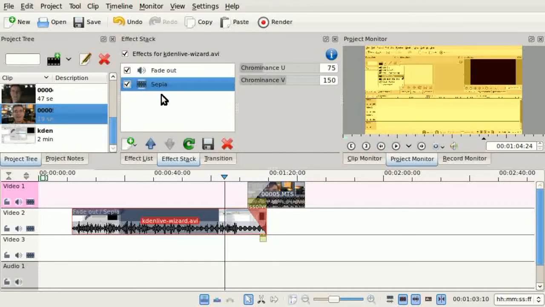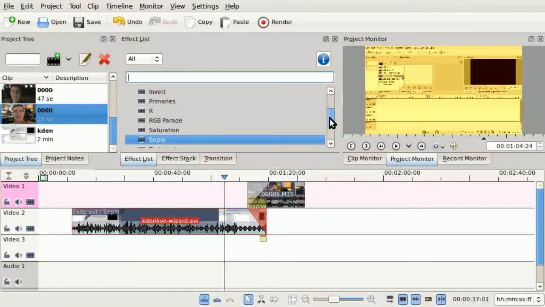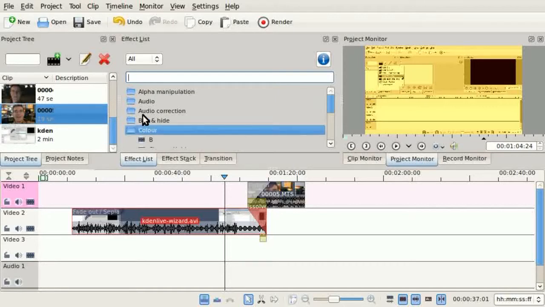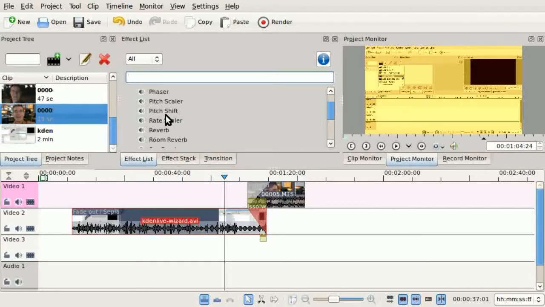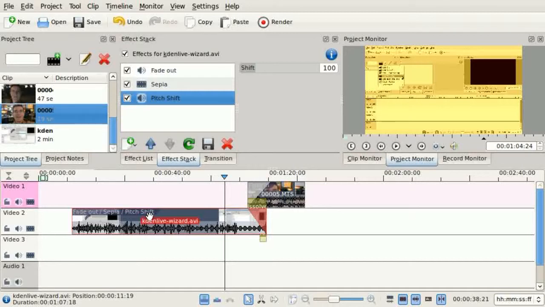You can organize, you can layer effects, so you can have more than one effect applied at the same time by dragging more than one effect down. There's sound effects too. It's not just video. If I go to audio, a fun one I like to play with is called the pitch shifter. So I'm going to drag that down. I can make my voice sound really low, or we're going to make our voice go all squeaky.